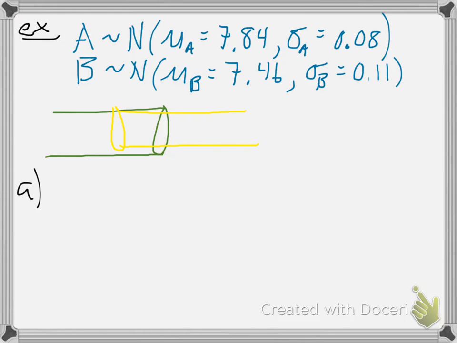So this is the problem I had passed out in class on Friday. If you weren't here in class on Friday, there is a picture of this problem available on the notes that were posted. The problem goes a little bit like this. Suppose a company manufactures two cylindrical tubes where tube A is designed to fit snugly over tube B. The diameter of tube A is manufactured with a mean diameter of 7.84 centimeters and a standard deviation of 0.08 centimeters, and it follows an approximately normal distribution.